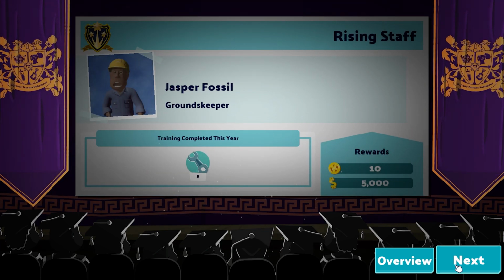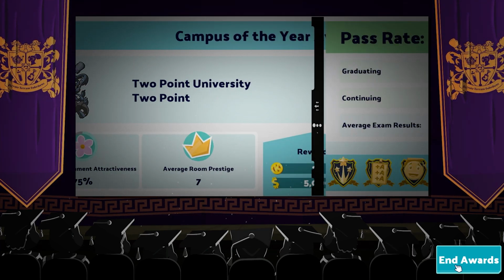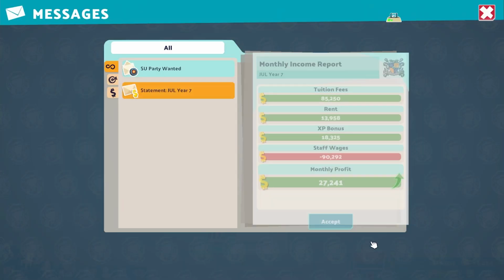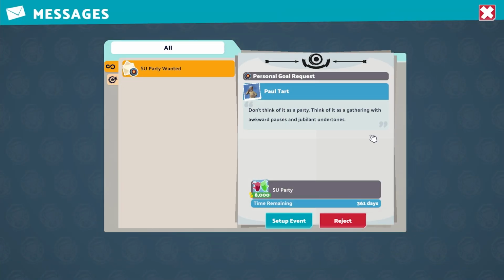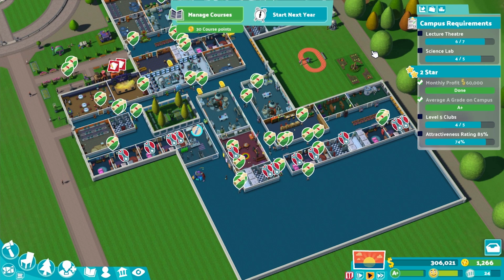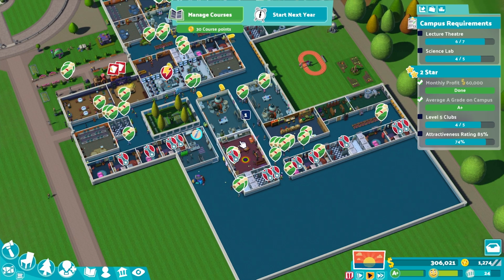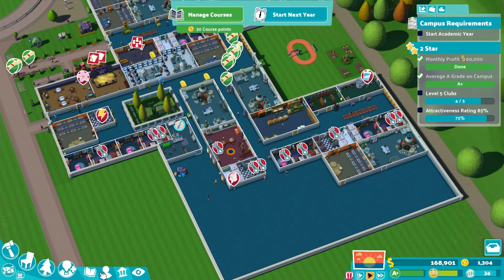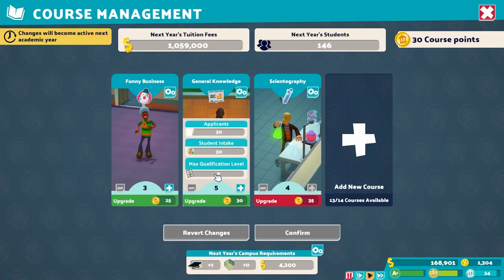Orb Club has become our most popular club, and we have a very good pass rate with good high exam results. So let's set up a student union party to kick off the new year, and we will build our new lecture theatre and our new science lab. Now I'm guessing the science lab is for Scientography students. Let's just have a quick look at what we've got in terms of courses.